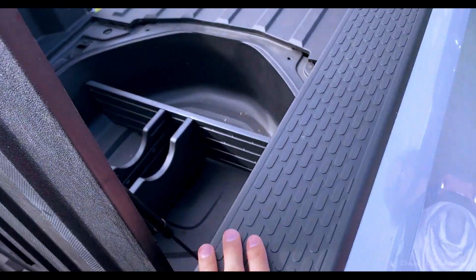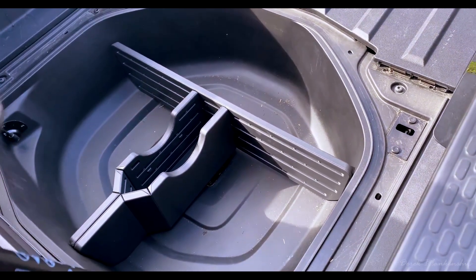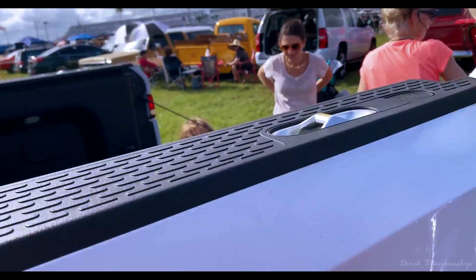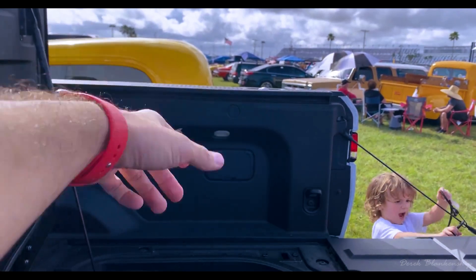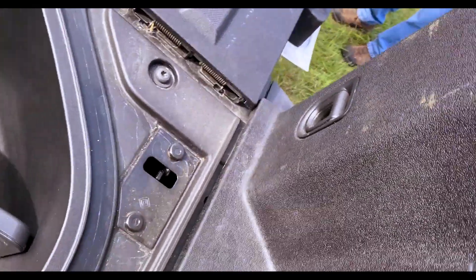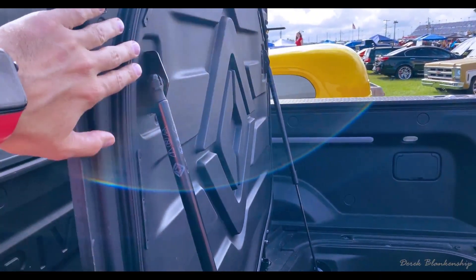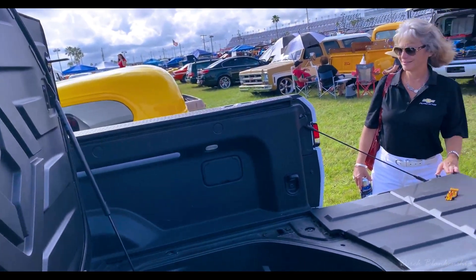If you actually go back here, you can see that there's room for a spare tire — this just doesn't exist. I spent all the money on the truck, so I don't have a spare tire. Back there, there's 110 volts, so you can plug in power stuff. I used it for a table saw once upon a time and it worked. And then right over here is the air compressor. One thing that's really handy is this lifts all the way up — it gets out of your way. When you put it down, it becomes kind of a normal truck again.